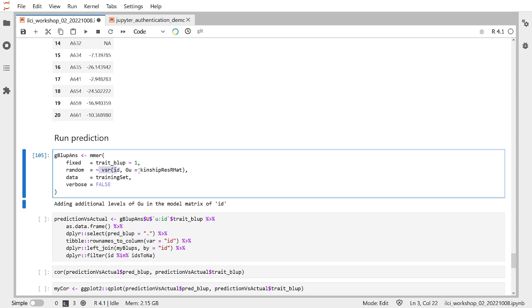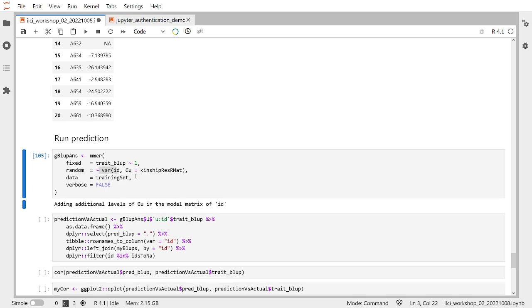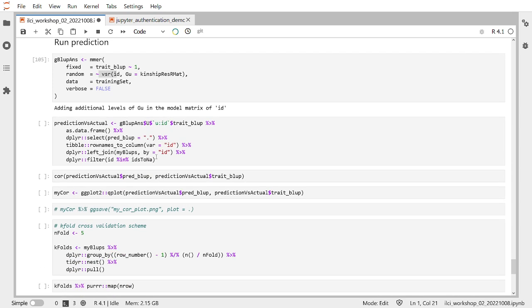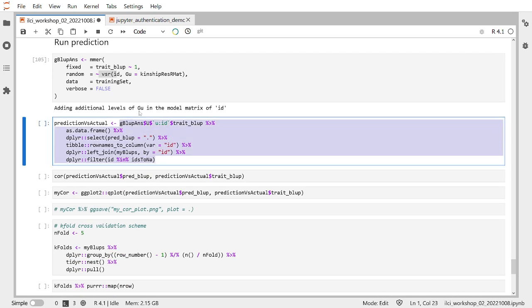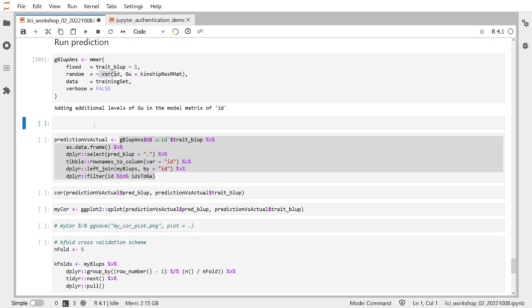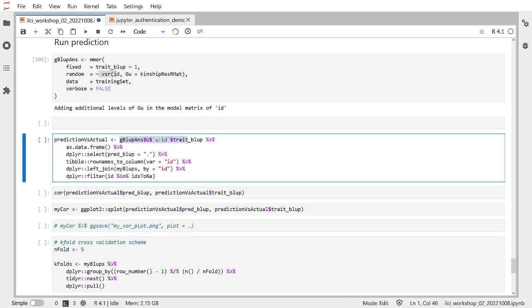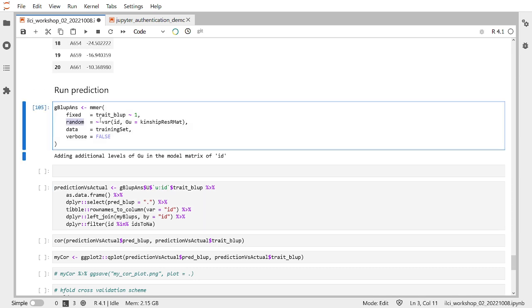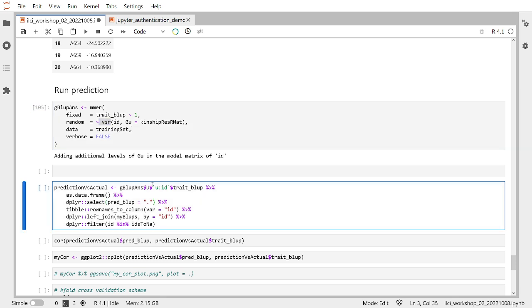So this is for the model matrix component. So just like last time, we have a new object that we have to clean up, unfortunately. So we have dplyr and tibble to the rescue in this case. So again, we're going to go through this step by step. So the thing that you want to pull out is, since we have this random effect, we passed it into this VSR component, we have to pull out this from the U, because that's going to contain all of our predicted values.